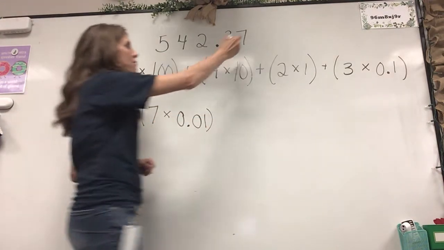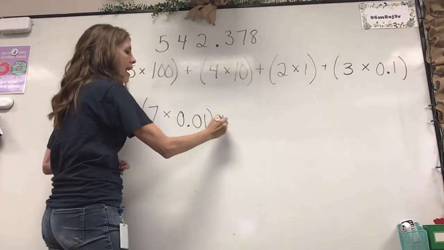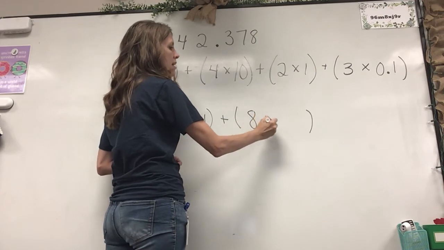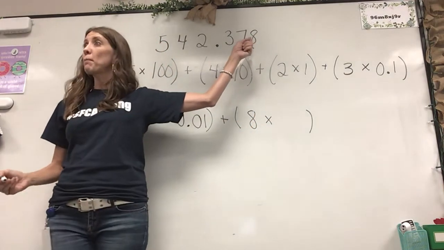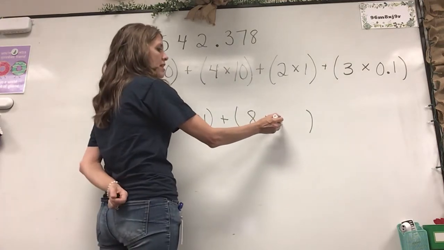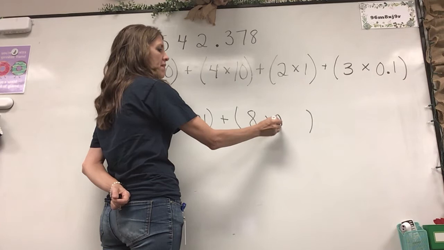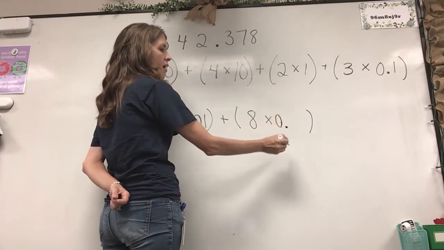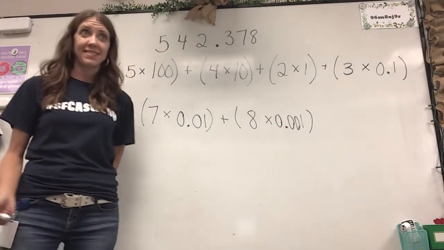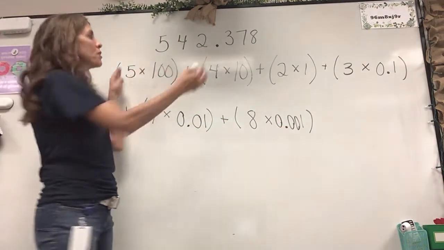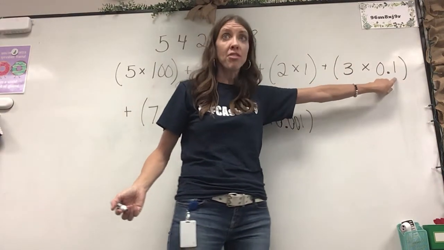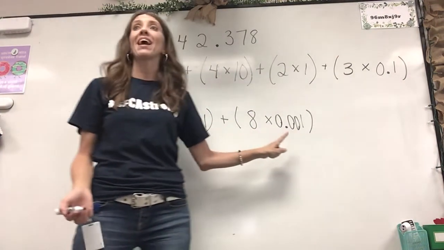That's it. And if we had an 8 right here, we'd have to add a set of parentheses for expanding the 8. We take the digit times the place. What place is that in, Josie? The thousands. How are we going to write thousandth? 1,000th. 0.0001. Exactly right. Not hard, right? You're doing this same thing over here. You just have to know that the place is either a 10th, a 100th, or a 1,000th.